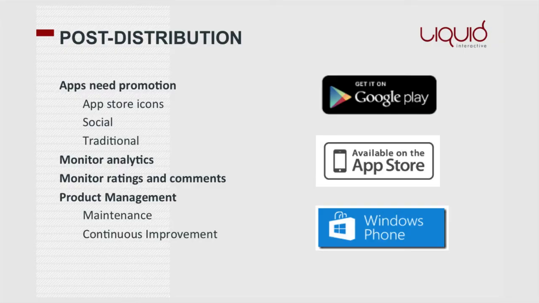Okay, so once the app is now available, and hopefully you're actually thinking about this before the app is available, apps need promotion. They can't be standalone. There's how many, 800 million apps or something like that, some insane number of apps out there. You need to promote your app. You need to promote your app from your website. And to do that, you can use these icons to link to the place within the App Store. Communicate about the app socially. If you have a social following, via LinkedIn, via Facebook, via Twitter, use those tools to communicate your app. And also use traditional marketing, billboards, radio, TV.